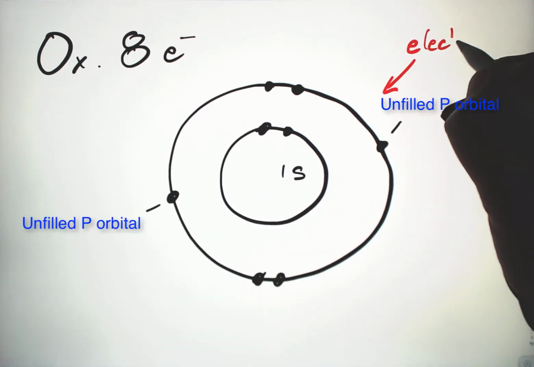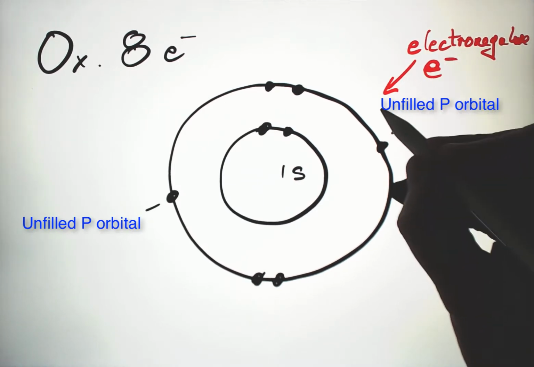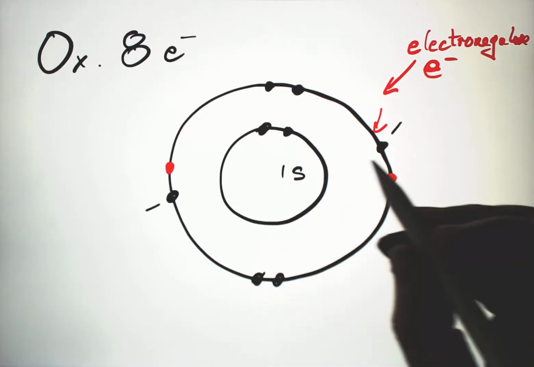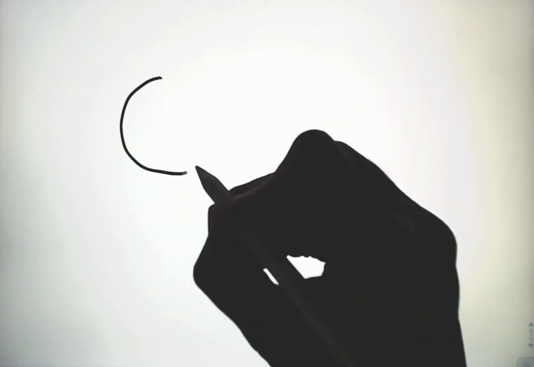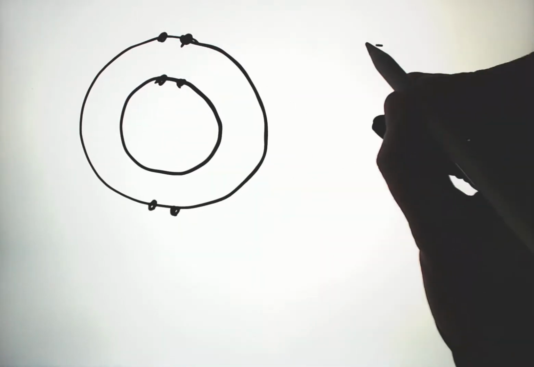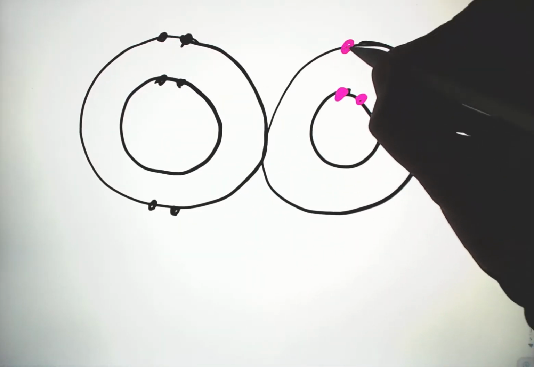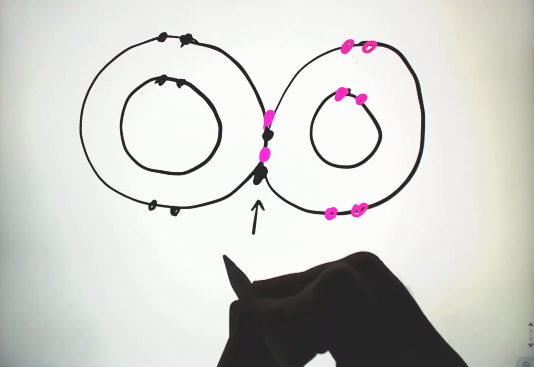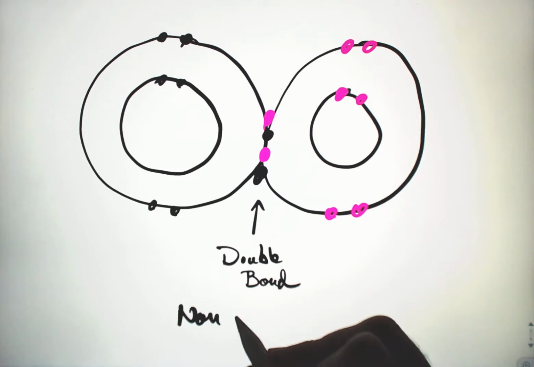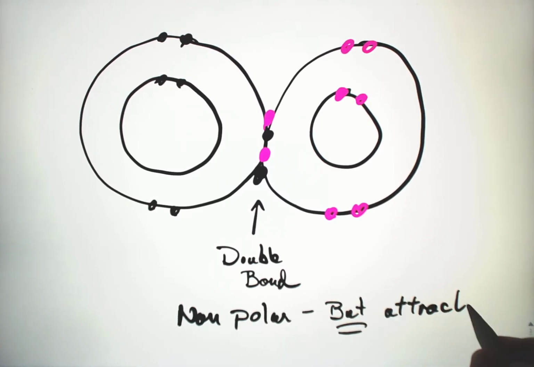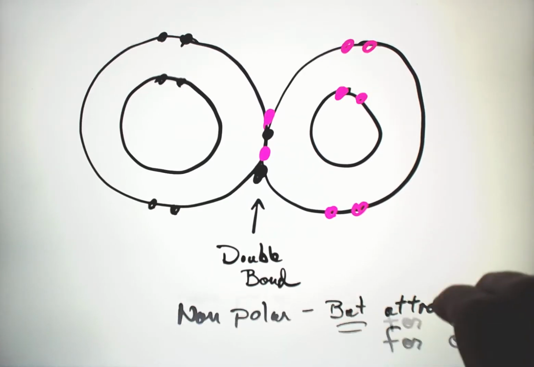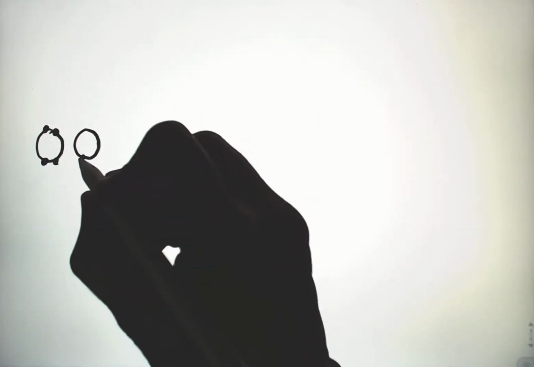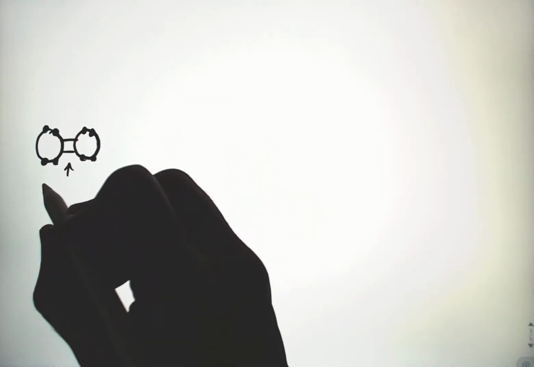Oxygen is highly electronegative, which means it has a strong tendency to attract electrons to fill those 2 outermost open spaces, unpaired electrons. Molecular oxygen shares 2 electrons, with the ones on the right in purple, and I'm showing a double bond, 2 pairs of shared electrons. It's a nonpolar molecule, but oxygen still strongly attracts electrons. We can represent oxygen showing only the outermost electrons and showing a double bond here.